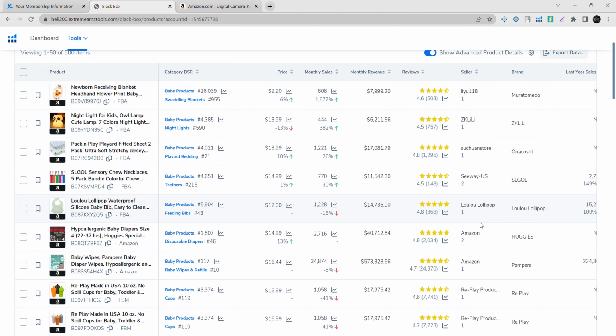So from here we can also get an idea of what type of products are being sold on Amazon in the baby category. So this tool is very helpful to hunt hot selling products to sell on Amazon. When you have this tool and you want to hunt a good product, you have to follow these steps.